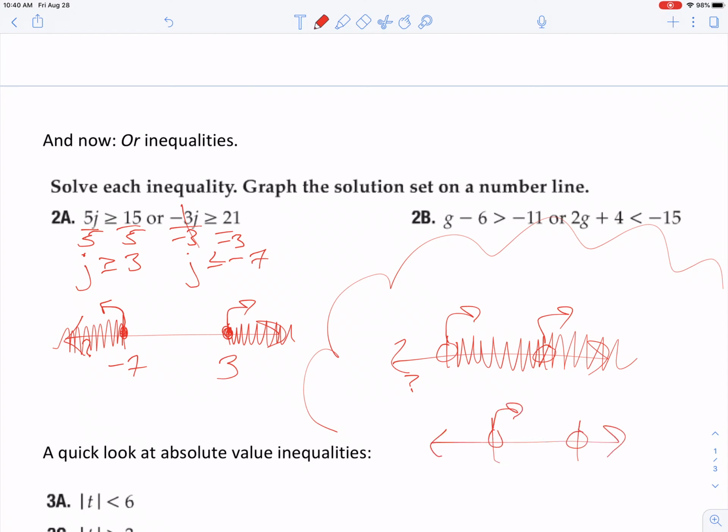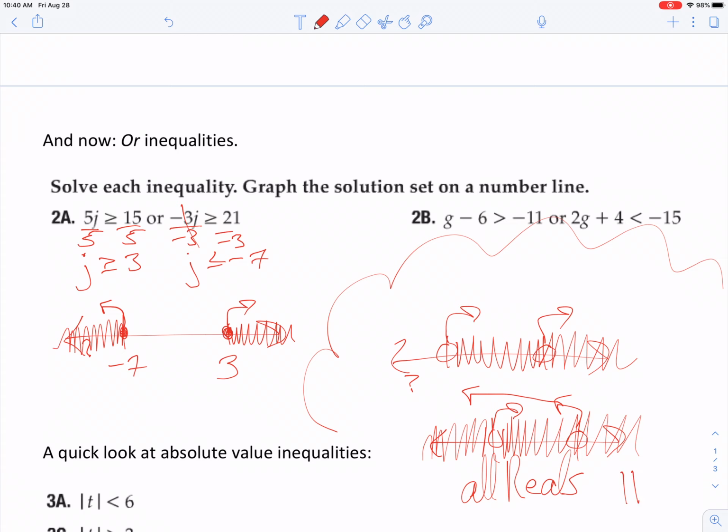Check out this crazy example I'm about to do. What if they shade like this? Is it true over here? It's kind of tricky to see, but yes, this one is going to keep shading all the way over here, just like the one on the left is going to keep shading all the way to the right. If all the numbers are shaded, our answer is all reals. By the way, if you don't want to write all reals, you can do this symbol. That means all reals.